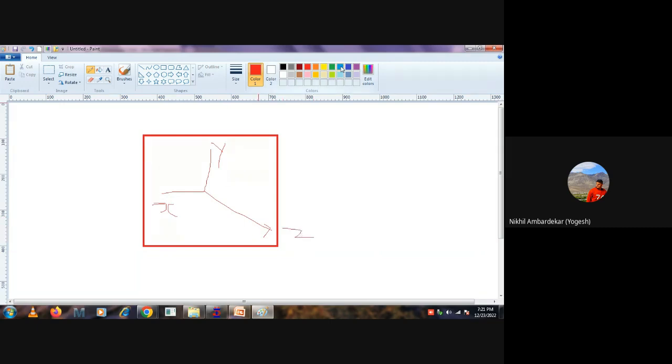So if you really want to provide the vertical reinforcement, which moment do you have to find out? MY. Correct.